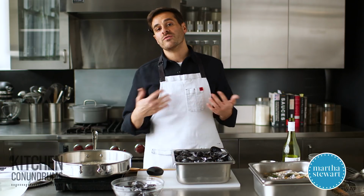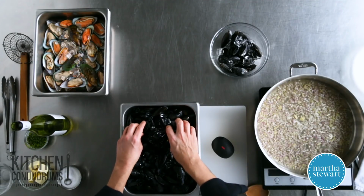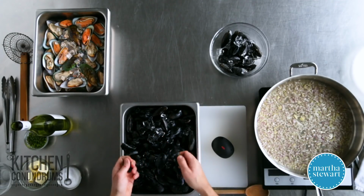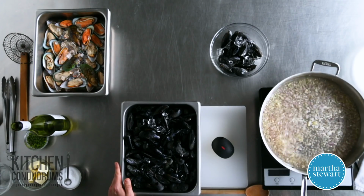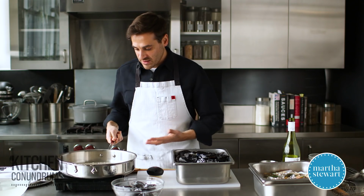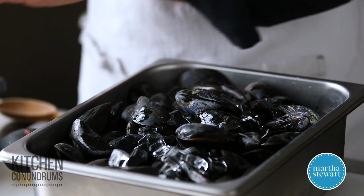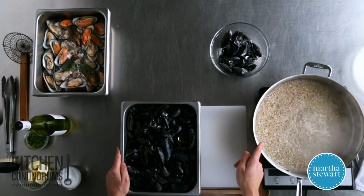Now, in total for this recipe, for this quantity of wine and shallot, you need 4 pounds of cleaned mussels, and that's what I have here. So this mixture has to simmer for a few minutes so that the wonderful aromatics, the shallot and the garlic, infuse into the wine before we add in our mussels. So it's been about 5 minutes here, and now it's time to add the mussels.